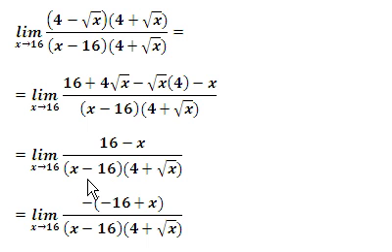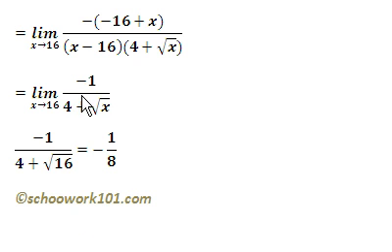Now, I have a 16 minus x in the numerator, and I have an x minus 16 in the denominator. I'm going to go ahead and factor a negative out of the numerator. Think about multiplying this negative across inside, and you just end up with 16 minus x. But now we can cancel some stuff out. This x minus 16, which we have in the denominator, we can cancel those out. So as you can see here, now I plug the 16 in, and we get negative 1 over 8.